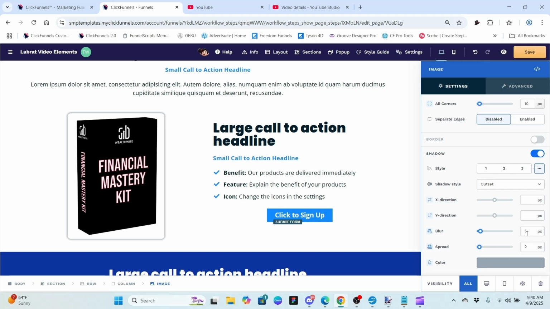And let's actually make our spread 5. Even if, let's make it actually 10. Okay. And let's take the corner off right now. And so we could use our X and Y controls. So let's put 5 there, and put 5 in the Y control. And so you get that sort of offset look going on.